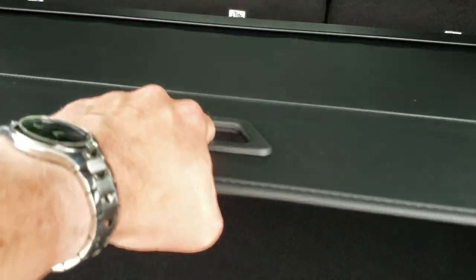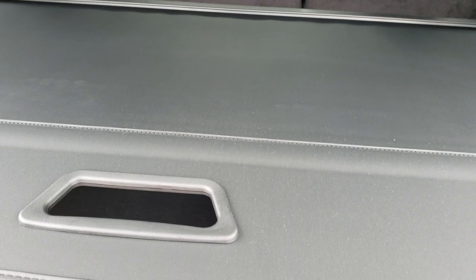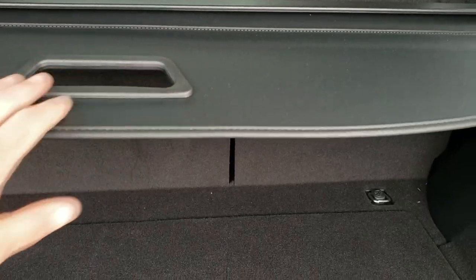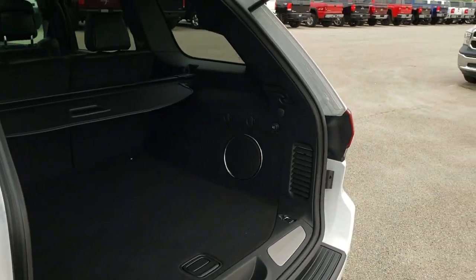The back storage area is very clean. It does have the factory subwoofer and also the sun shield, which is really nice if you've got groceries — you can keep your stuff out of the sun. And if you've got valuables, you can put them underneath there — out of sight, out of mind. It has the full-size spare with the jack. Press the button and it'll beep one, two, three times and come on down.